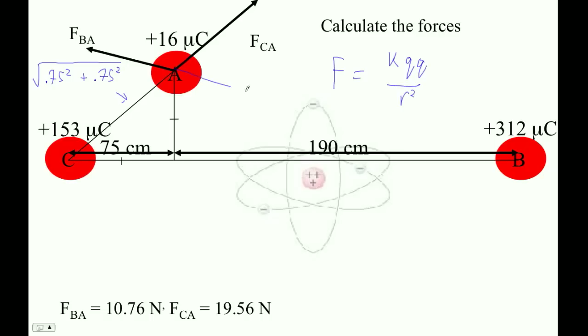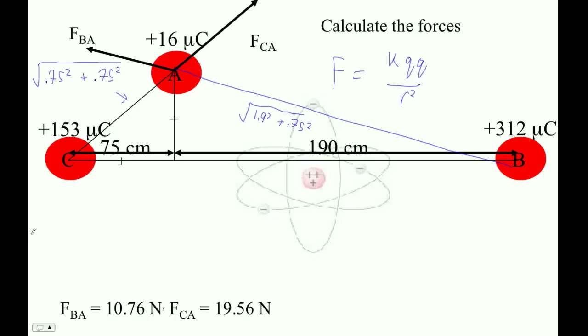And then this distance here, I can't draw it, but there it is, right? This guy is going to be the square root of what is this? 1.9 is to here, right? So 1.9 squared plus 0.75 squared, okay? Now what's interesting is that when we put that in for the distance, notice that it's squared, so isn't that going to get rid of our square roots? I'll show you.